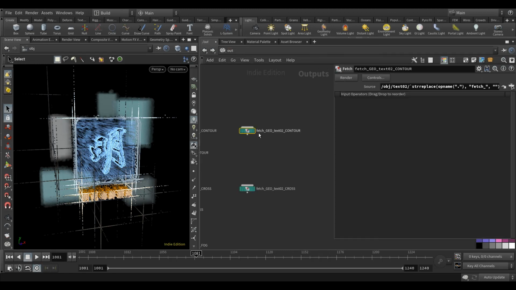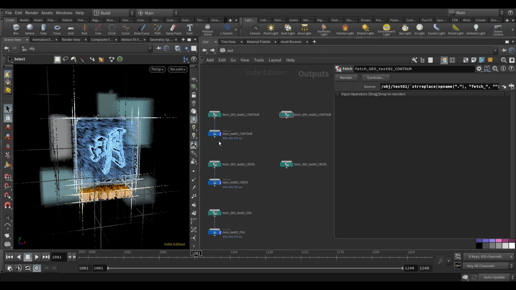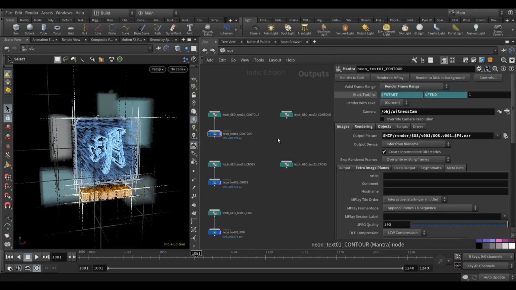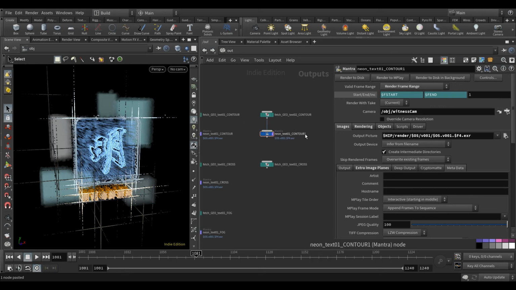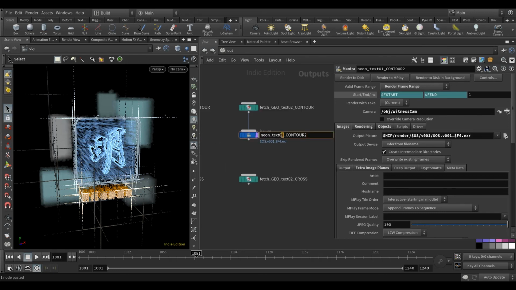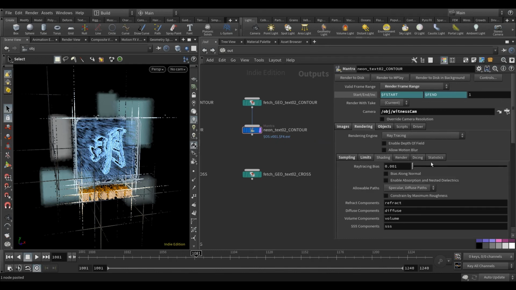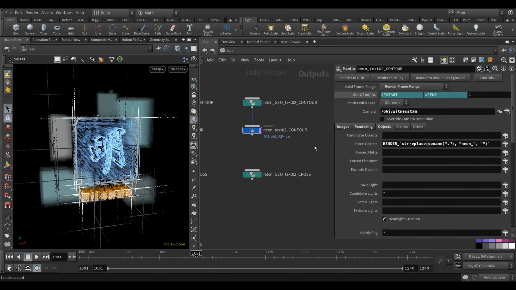And if you go to the out here, you can just copy the contour render node. So here you want to change the name as well. And I will just pick up the correct render object and all the settings and everything.